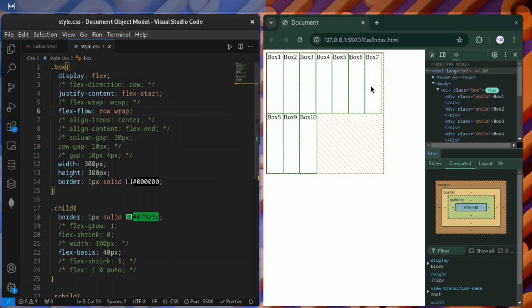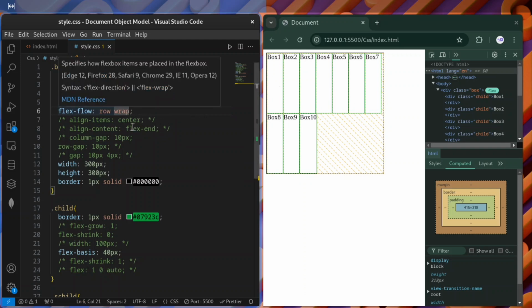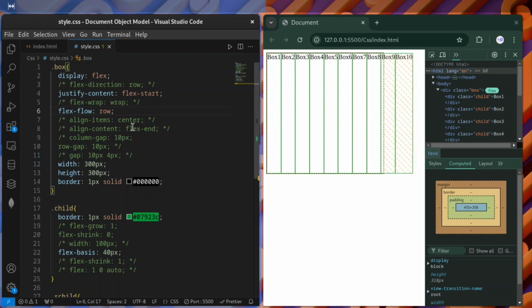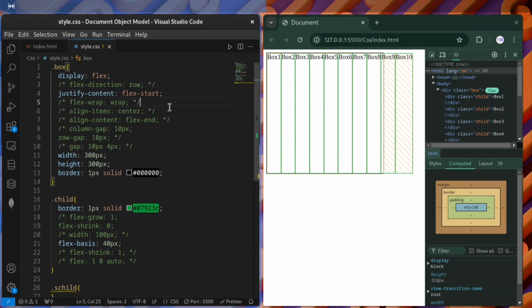Now you do not have to specify the second property unless you need it, because by default it will be nowrap. You can simply use flex-direction, and that is something you should use instead of the shortcut, because you will have some idea about how it works.